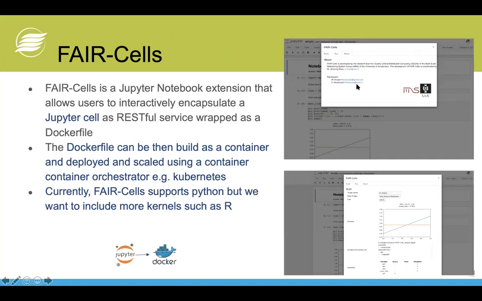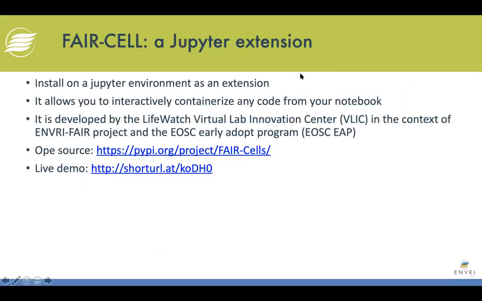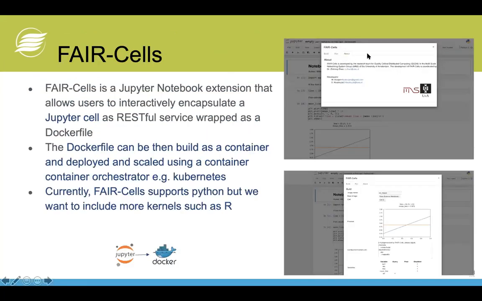This is a snapshot of the software we call FAIRsail. It is an extension of Jupyter. If you follow the link here, you can install it. In a Jupyter notebook, you get one small button there, which we call FAIRsail. You click it and select which cell of your code, and the system pops up a window. Based on the code, we analyze what types of input the cell needs and give you a list. You can decide whether you want to make these variables part of your API. If yes, you choose them and generate.